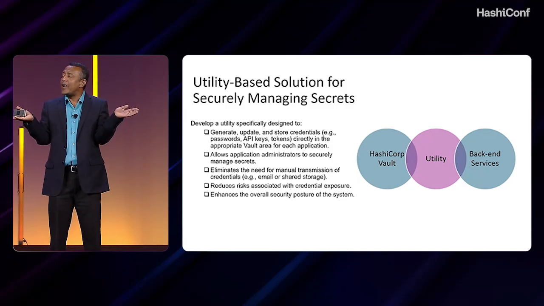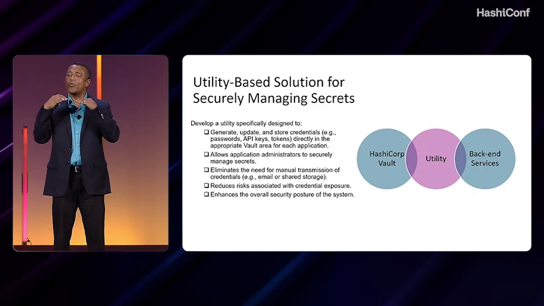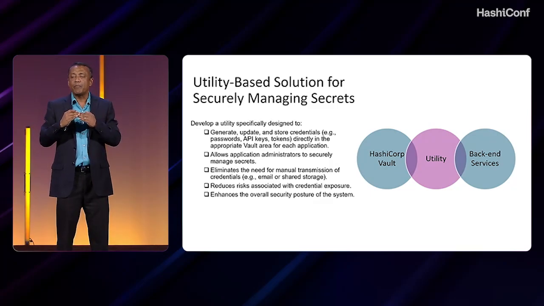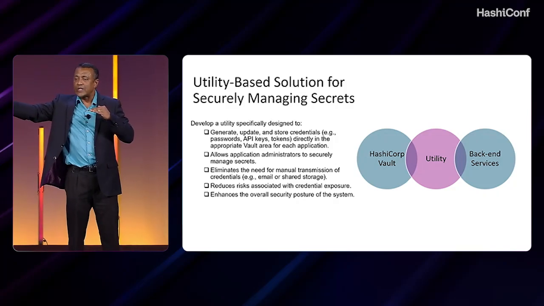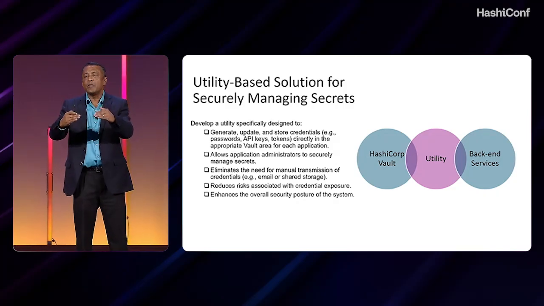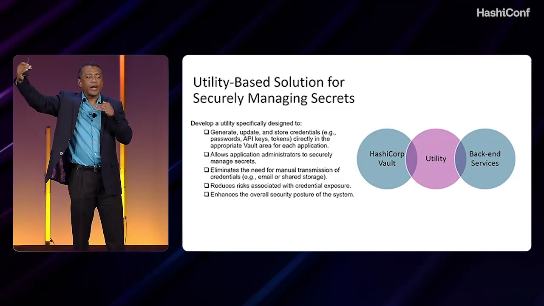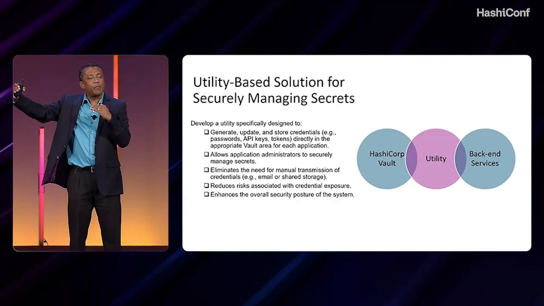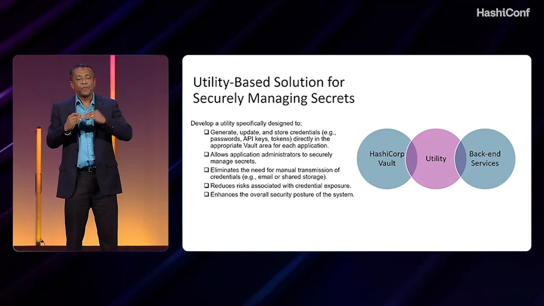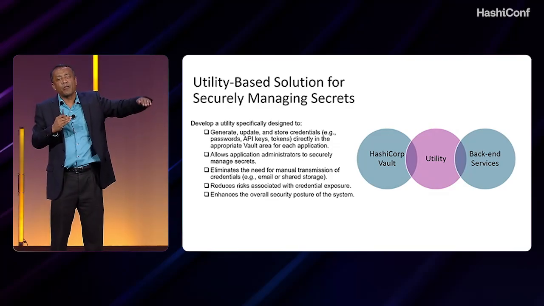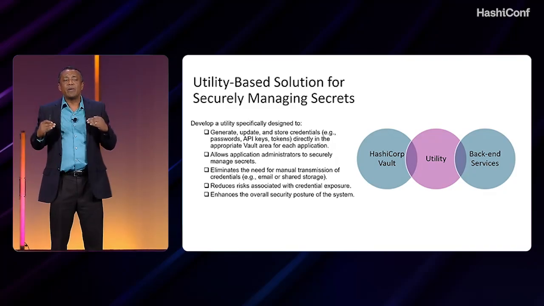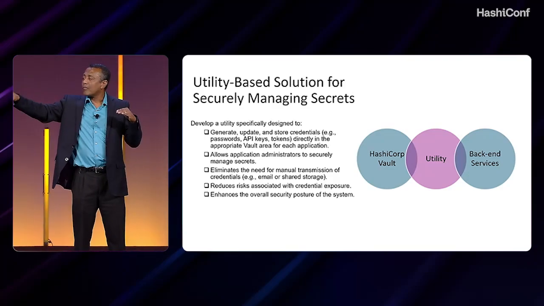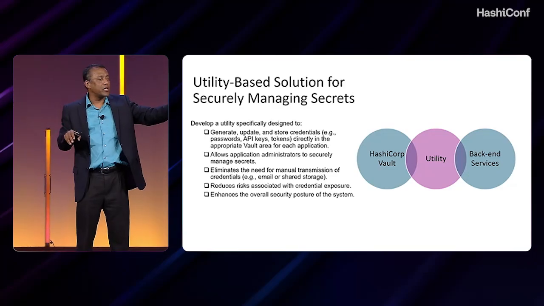So this utility is a simplified option, dedicated to just one application, and it can be scalable. If we need another app, or the same app needs another backend service, like Mongo now and Splunk next, it can use the same utility and go to Splunk, and then go to the next one. So this utility can scale based on the number of backend applications. You also need to consider who is consuming the apps. If the number of consuming apps is larger, you can also increase the utilities. So it becomes a scalable solution, working at an individual level on both sides, the backend and HashiCorp Vault.